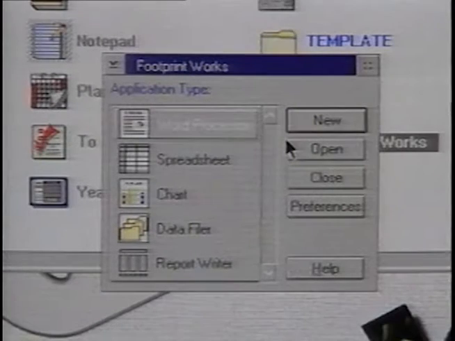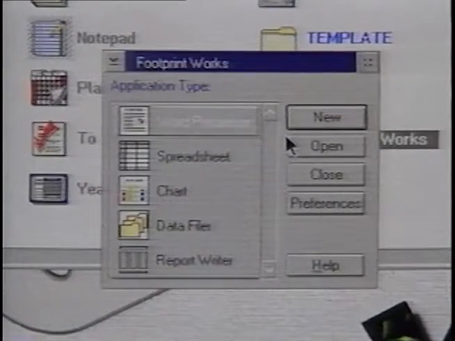So, Footprint Works, database, spreadsheet, word processor, and their objects are available for you and your applications to use. That way, you can write a corporate application or a user application and have that database in your application.